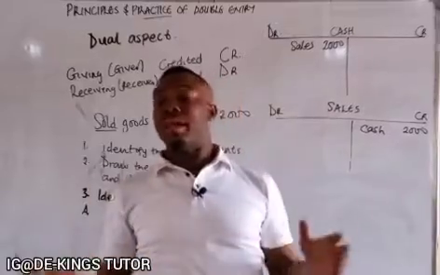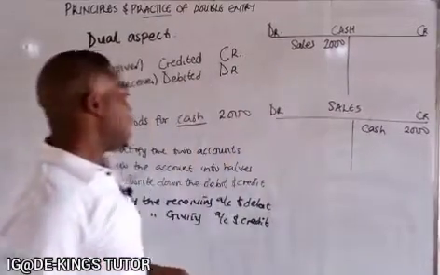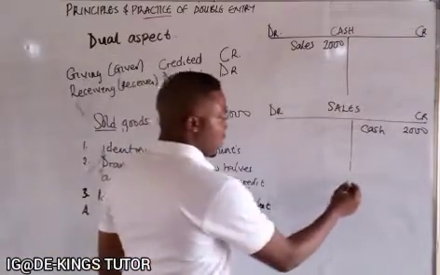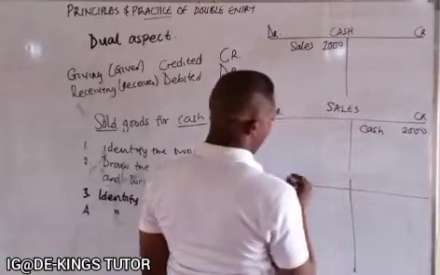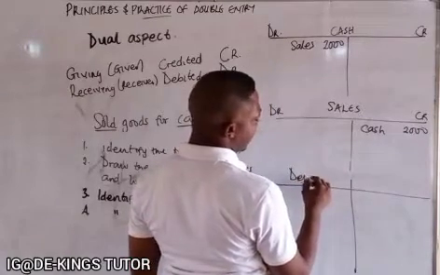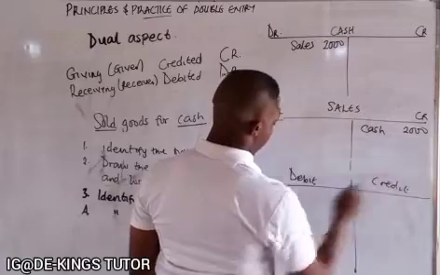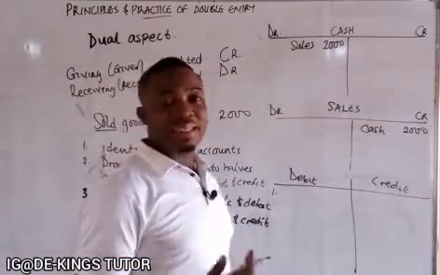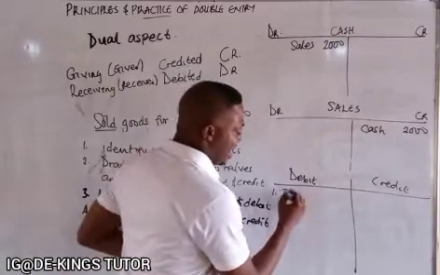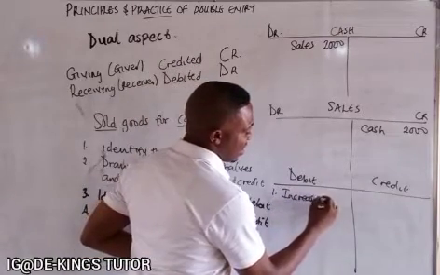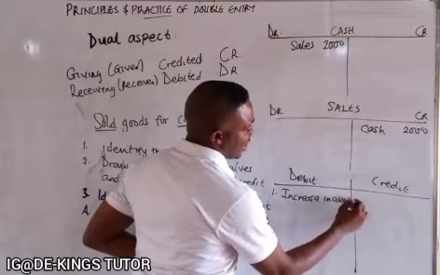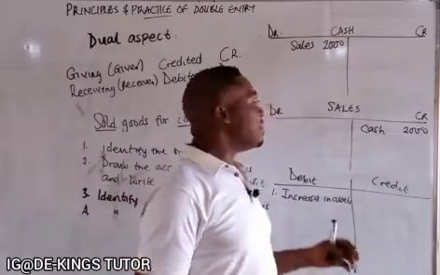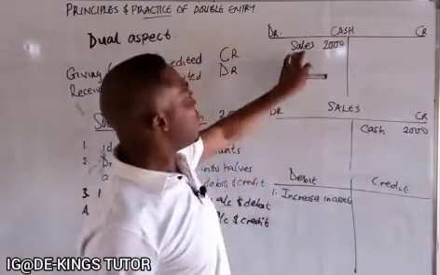Okay, that relates to debit and what? Credit. So basically, let's give an illustration on debit and credit, what it stands for. The first one, for debit and credit. Every debit item means an increase in the value of assets. Every debit item is an increase in assets. When you debit an item, it means the asset is what? Increasing.